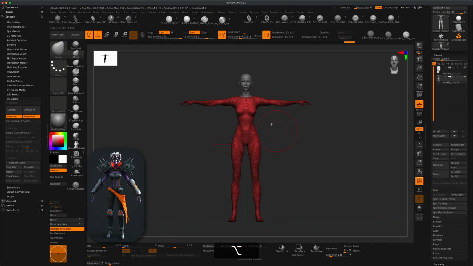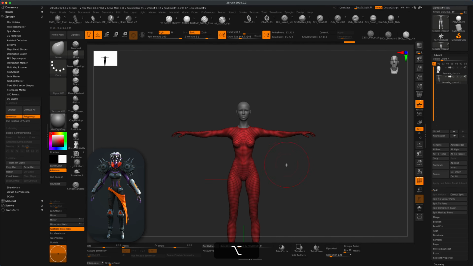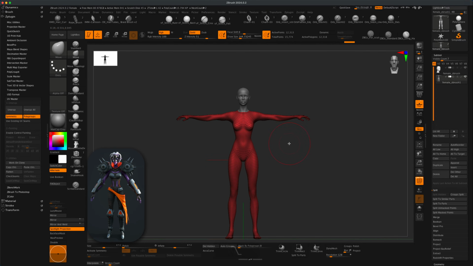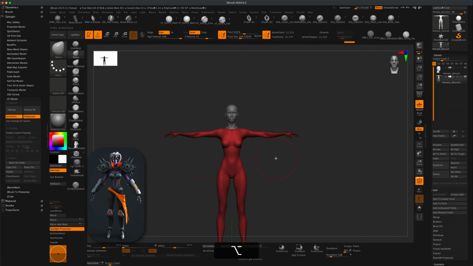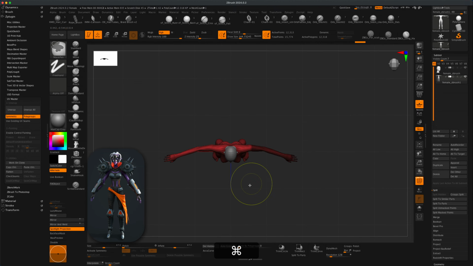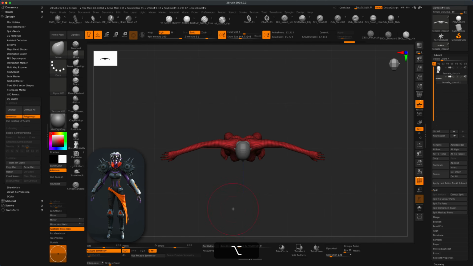The other thing we could do now, this is going to be kind of a creature alien character, so actually I wouldn't mind extending the arms as well. I want to create kind of a robotic looking thing, so I don't want to keep it too perfect as far as the female body goes. Let's just mess this up a little bit. So let's grab these arms here, and for this I'm going to do the same thing. I'm going to turn on the active symmetry. Let's do something like that.